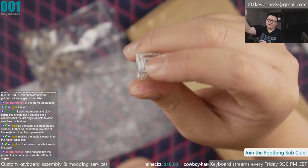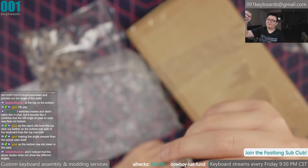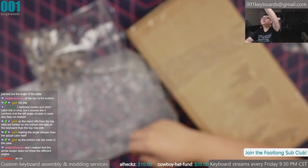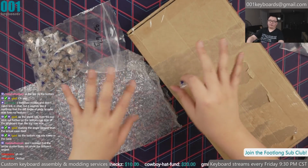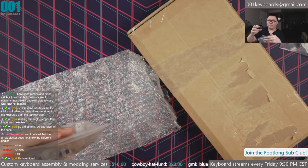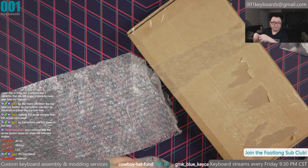Yeah, see. Yeah, that to me, I'd rather hear a Box Royal than this sound, honestly. I don't know. Then again though, I guess when you're sitting far away with a full build with keycaps on, it'll be different, right? You don't hear the noise as much. Especially if you're in a noisy environment.